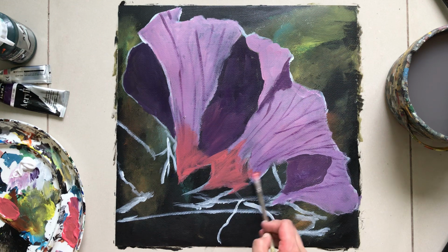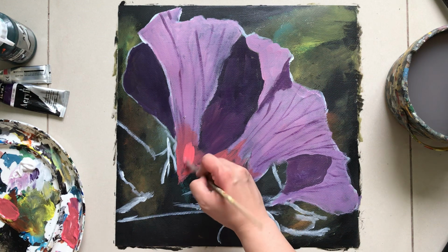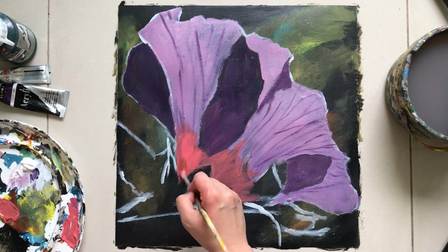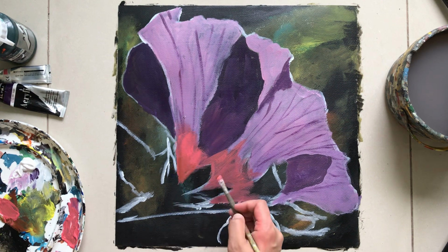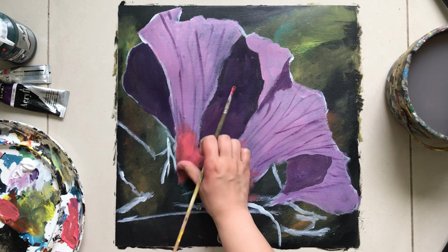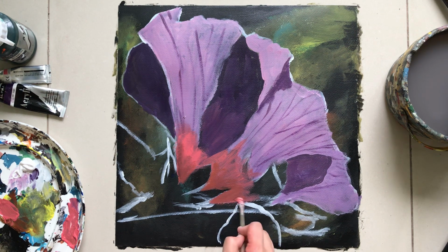Okay, as I told you, I will make some adjustments, and I'm already doing the adjustments. I think I'll be needing some red color. Okay, that's just too pink. Okay, I'm adding some browns. Okay, like that. I'm gonna wash my brush out. Let's allow the paint first to dry, okay? I think I'll be getting my red, but that will be later.